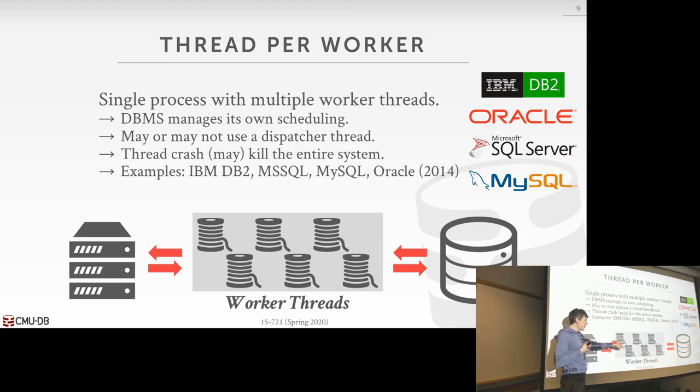So you may be thinking, well, this is clearly better. You don't pay a penalty for context switches. Everything's in the same address space, so any thread can read any memory location of another thread. Yes, you have to do the kernel security stuff to make sure you don't have any issues, or the latching to make sure that you don't clobber each other when you access critical sections. But this is clearly going to have lower overhead than the process approach. I'm going to take a guess why nobody built databases this way in the 1980s, 1990s.